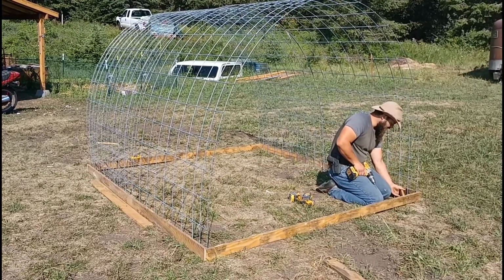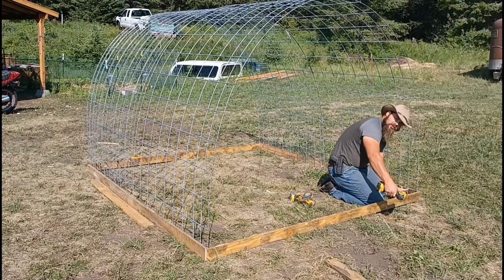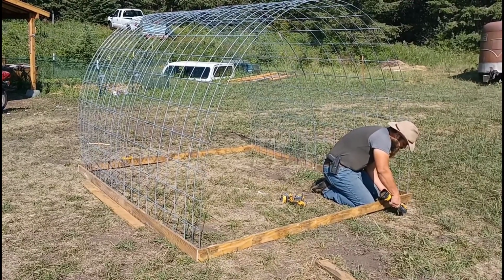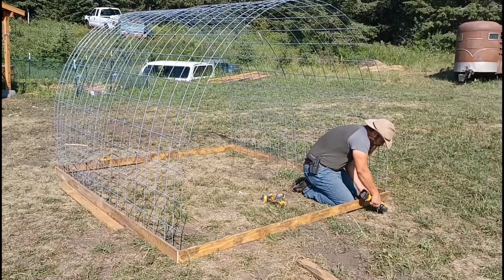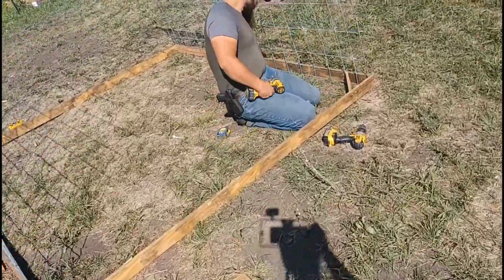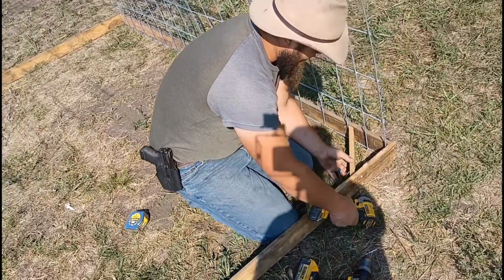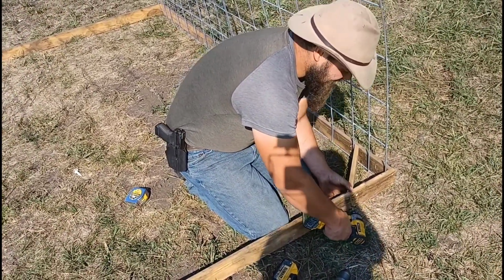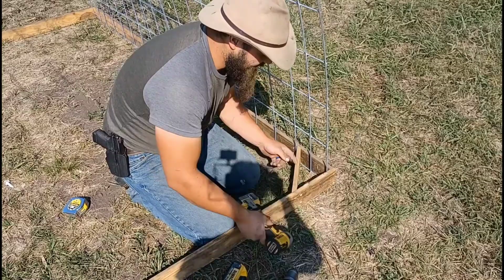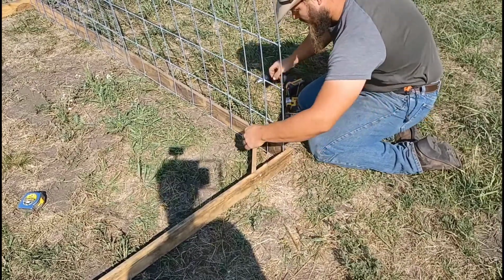So I hold this brace in the corner like that. I'm going to pre-drill at an angle so it goes directly into the wood. Okay. And I'll drive a screw in. So I'll start my screw in the hole like that. I'll hold the brace up flush. Hammer it home. Now I'll do one on the opposing side to hold it, then I'll put in the remaining 2.